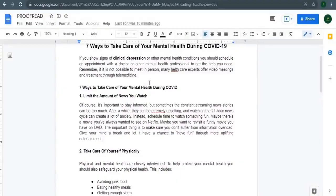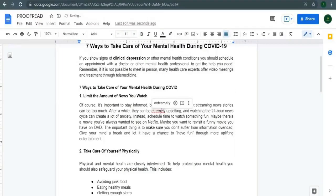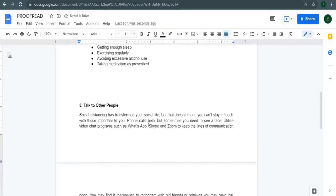Take a peek at what's going on here. You see, you get a Microsoft Word document with several grammatical and spelling issues. However, Microsoft Word will automatically detect them for you. As you can see, there are colored underlines on several words and phrases. You can right-click and have them instantly corrected with a single button press. That's all there is to it.